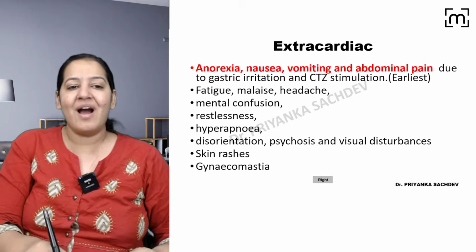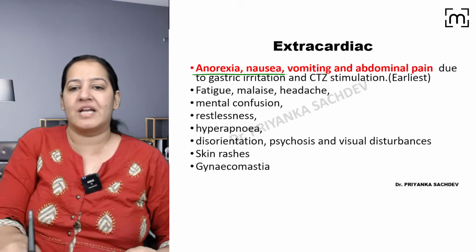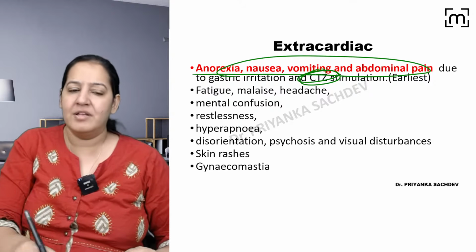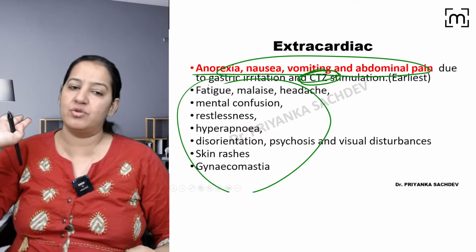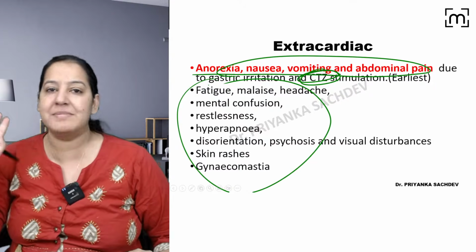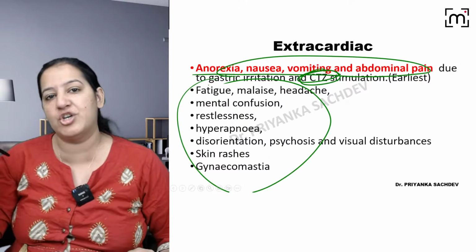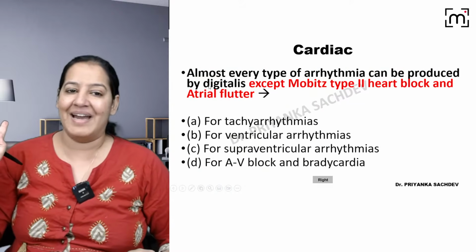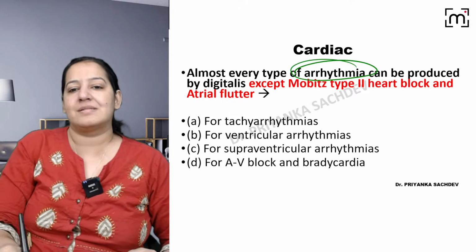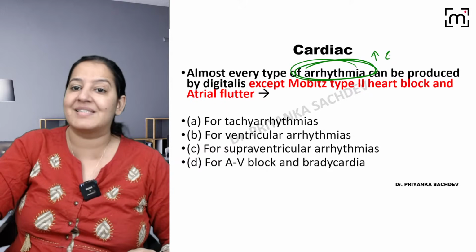ठीक है. In extracardiac, the most important is nausea vomiting due to CTZ stimulation. There are many, but the most important is nausea vomiting, जिसमें बहुत MCQ आता है, due to CTZ stimulation. Yes, so learn that. And in cardiac, it causes arrhythmia. It causes arrhythmias because it increases the excitability.